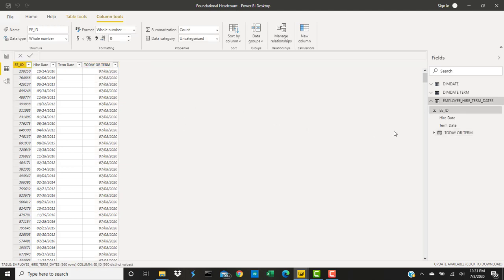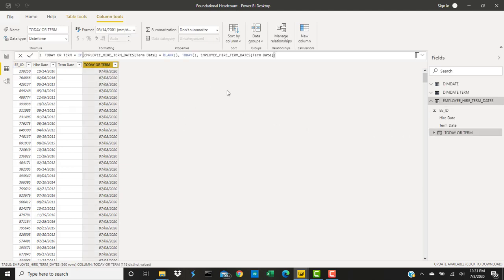Okay, next we want to create two calculated columns, and these will be the only calculated columns that we'll use in our foundational dashboards. I try not to use calculated columns, but for this instance, we want to create a column that tells us how many days this employee has worked.